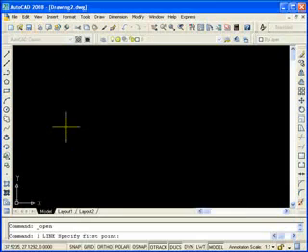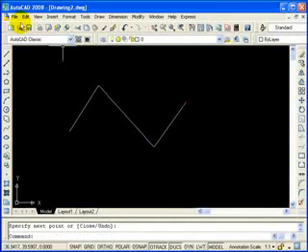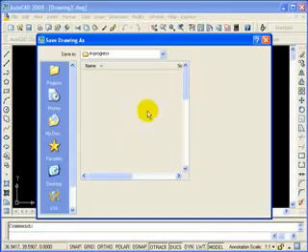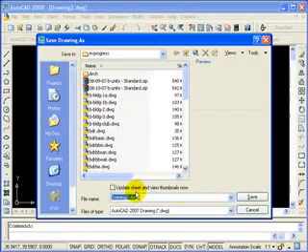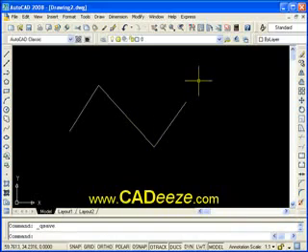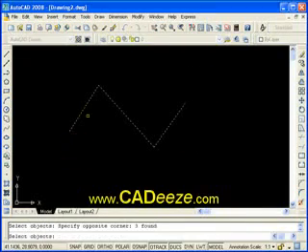Once you're finished drawing whatever it is that you're drawing and you want to save, you can click on the File menu, click on Save, and it's going to bring up a dialog box asking you where you want to save it and what you want to call it. You click on Save, and I'm going to click Cancel, and there you go. So pretty simple, again very much like other Windows-based products. If you've been using Windows for very long at all, you'll be used to a lot of these basic commands. Now, obviously the AutoCAD commands are a little bit different, and we'll talk about those as well.